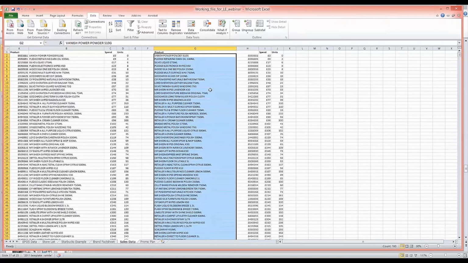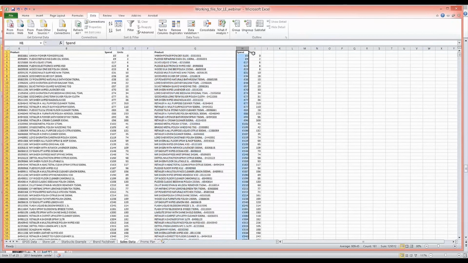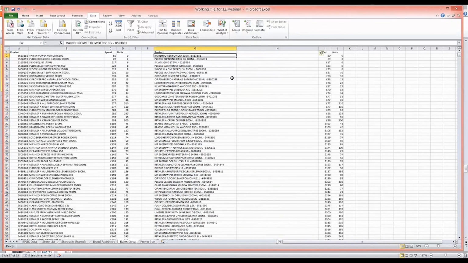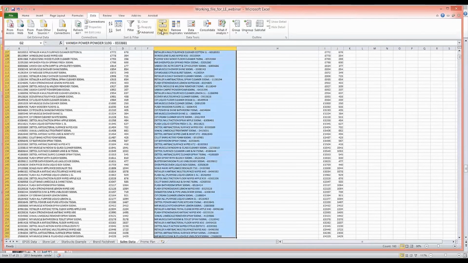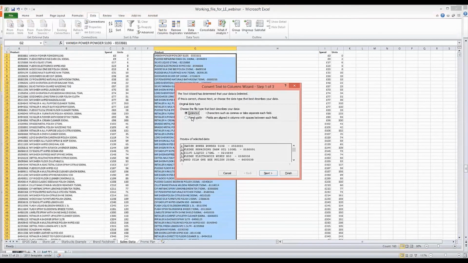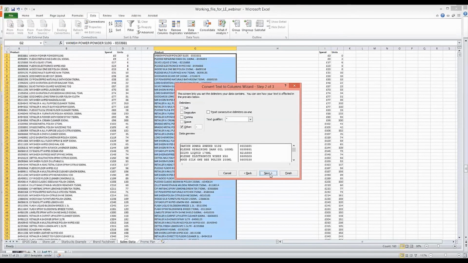I'm going to talk it through for you one more time. For anyone who's working on it at the moment, you can listen in the background. Let me just undo these. So I'm going to highlight column H, press Control and the plus key, and insert a new column. I'm going to start with G2 and use Control and Shift and the down arrow to highlight all the data. I'm going to open the text to columns wizard, where it's giving me the two options, delimited or fixed width. In this instance, we want the delimited option.